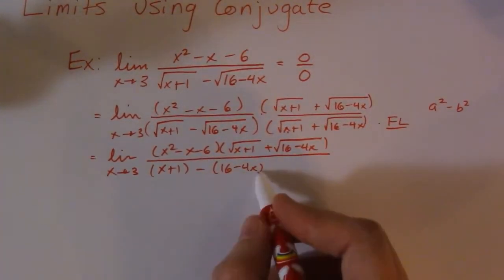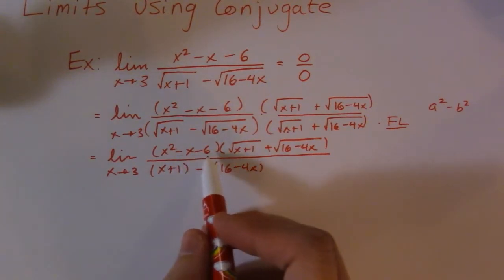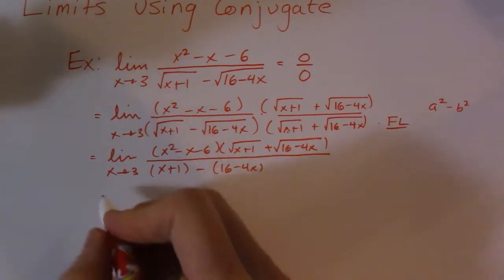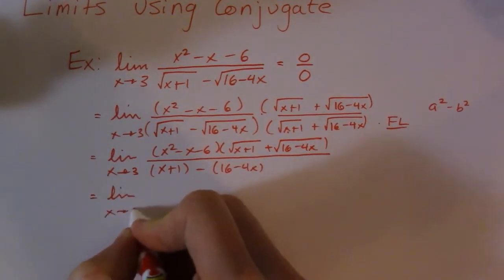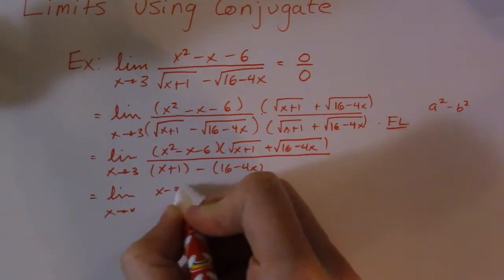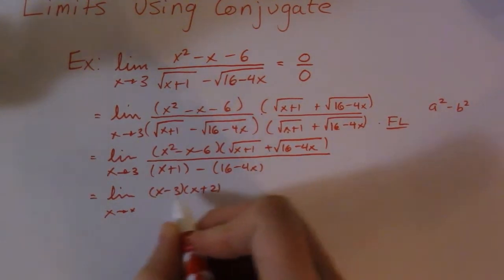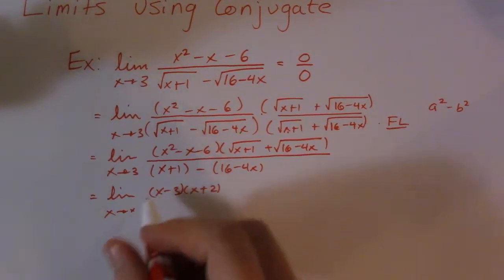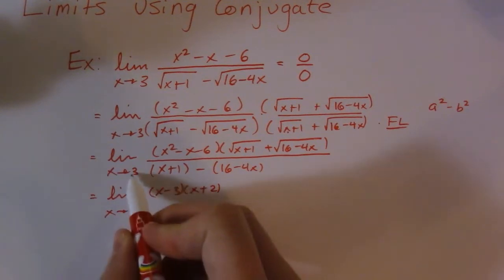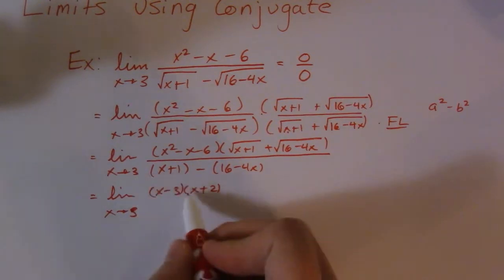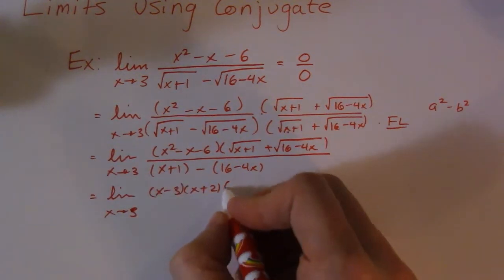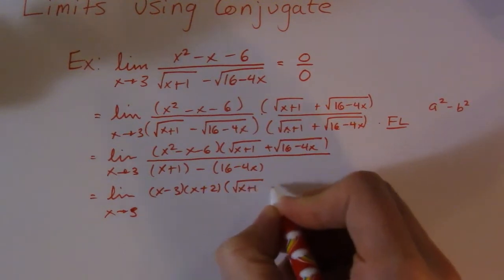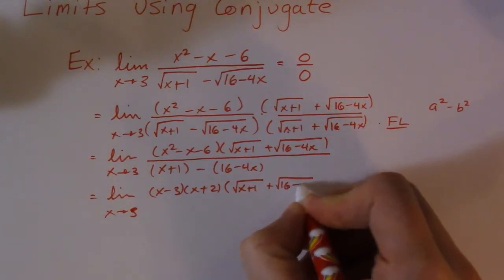So I'll simplify this bottom in this step. I'll also factor this little trinomial that I have here. So what adds to give me negative 1, multiplies to give me negative 6. So what does that is x minus 3, x plus 2. I shouldn't be at all surprised that there's an x minus 3 here. I can always tell what I'm going to cancel by what number my limit goes towards. So if it goes towards 3, x minus 3 is going to cancel. If it went towards negative 2, it would be the x plus 2. So there's always a big hint given there with that number, what the limit goes to.